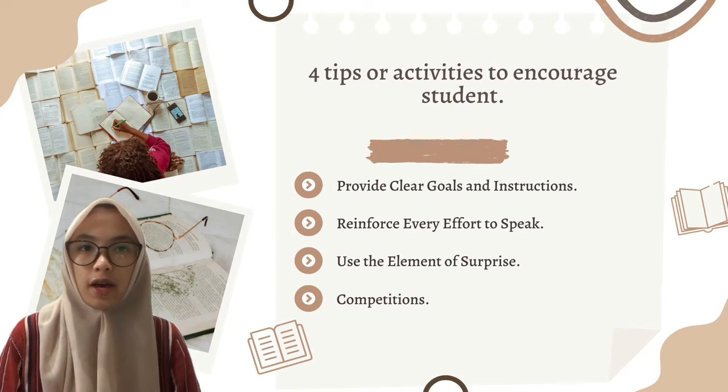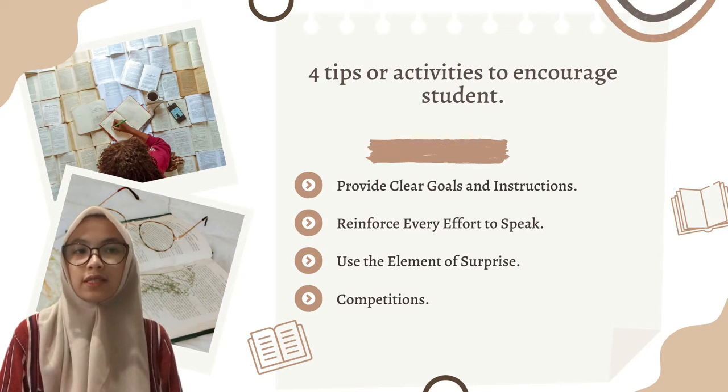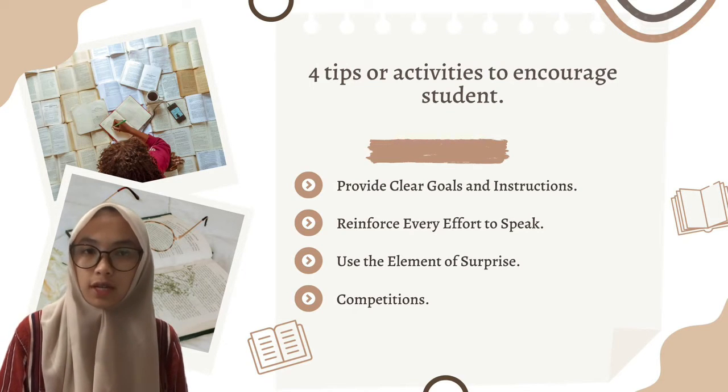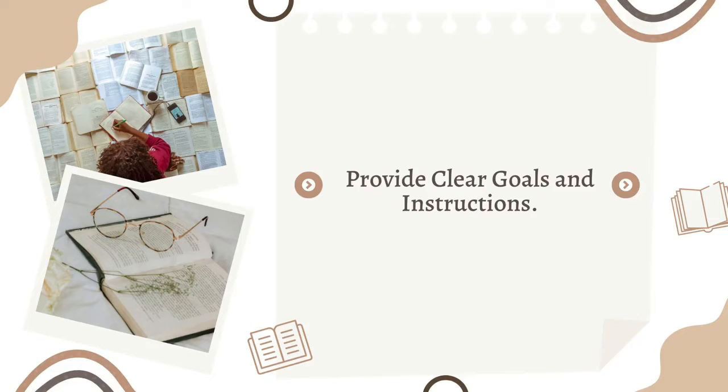Okay, well, maybe here I have some activity points to encourage students to speak English in class. Okay, the first is provide clear goals and instruction. Inform your students of the main purpose of speaking and the importance of developing speaking skills. Model speaking with one of your best students so everyone can see what has to be said. Students also need to know how to say something, without understanding why, what, and how. Many students think it is not important to do something.